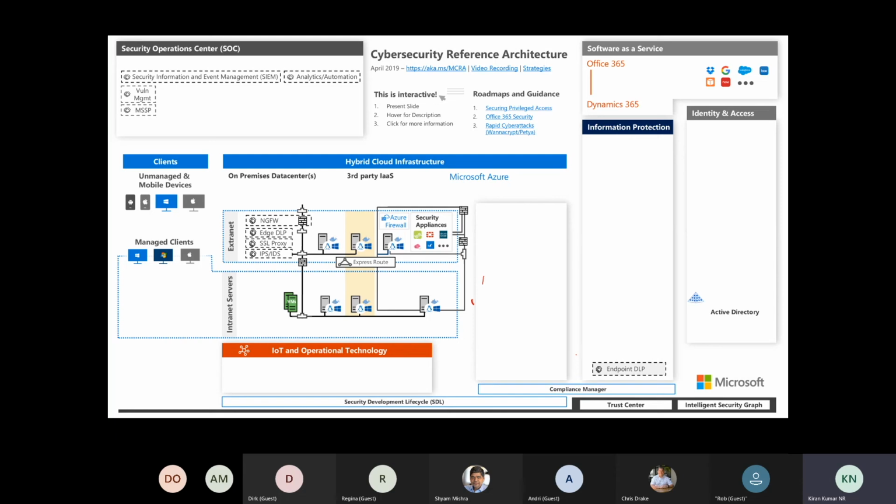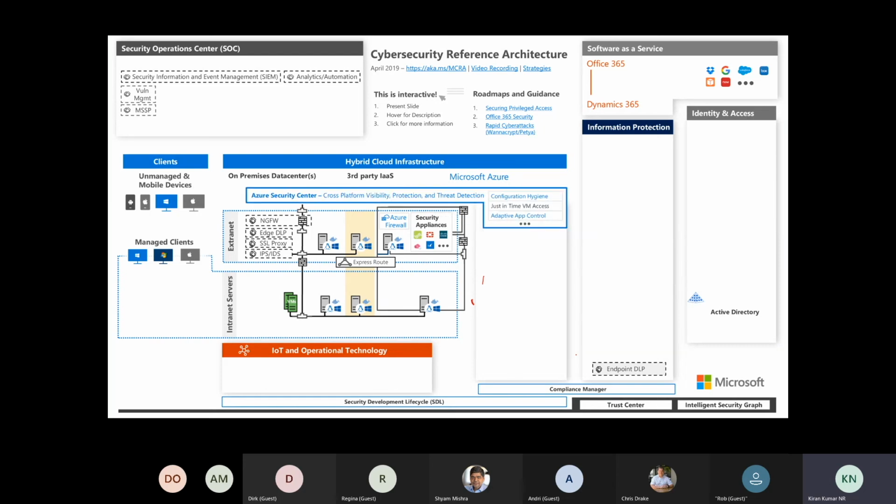Azure marketplace.microsoft.com is a portal. You can see all the security appliances that we have integrated, and you can see all these firewalls there. If you have licenses, you can spin them out in no time with just 2-3 clicks.